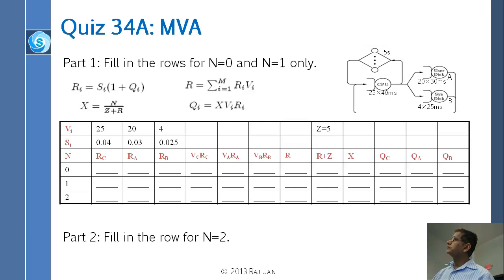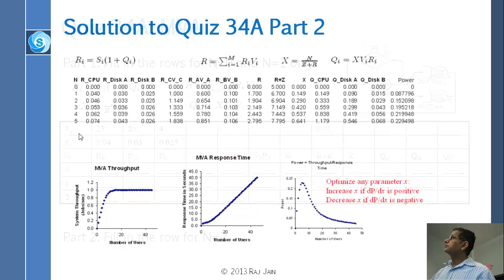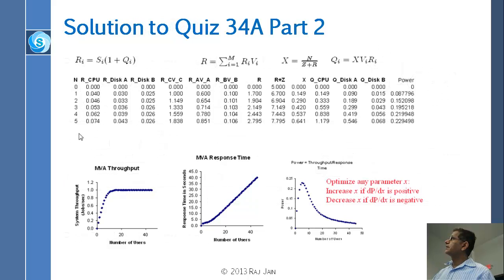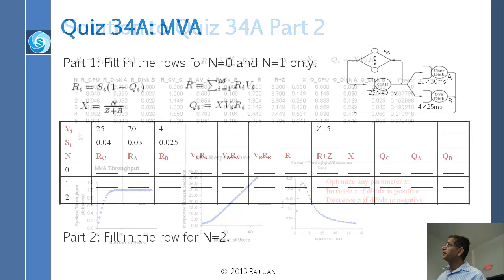So here you will put 0.04. Then you will take 0.03 times 1 plus that, so on and so forth. So you will get 0.04, 0.03, same numbers here, and then calculating all this. Once you get up to this one here, Q's, and power was not required actually, so don't worry about the power. Last 0.15, then you should be done.